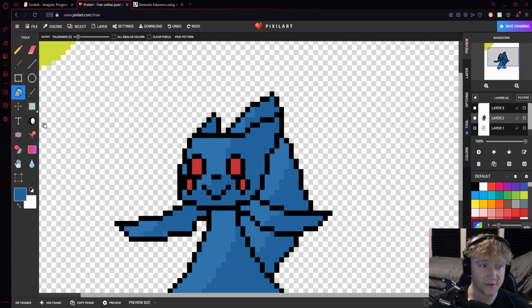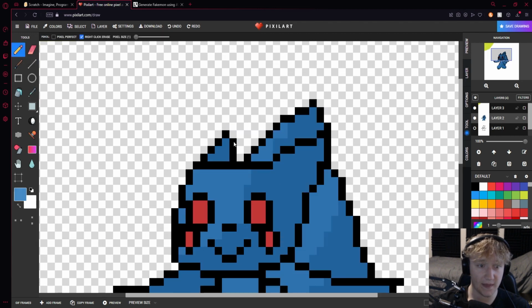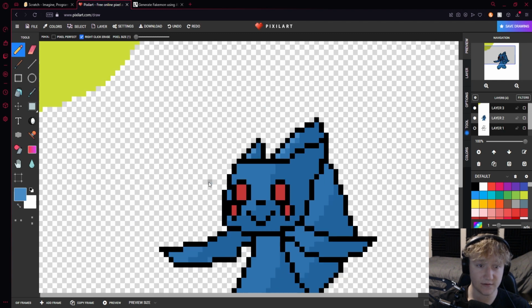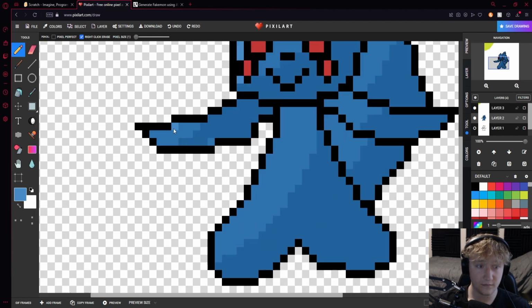But we need brighter colors too. So we'll grab our color picker and grab our original color and go up to the other side to get a brighter one. And then you can start adding little highlights. I want the highlight to come down like this. Then I realize I need to fill in that little block. I can grab my bright color again and come back to doing this.